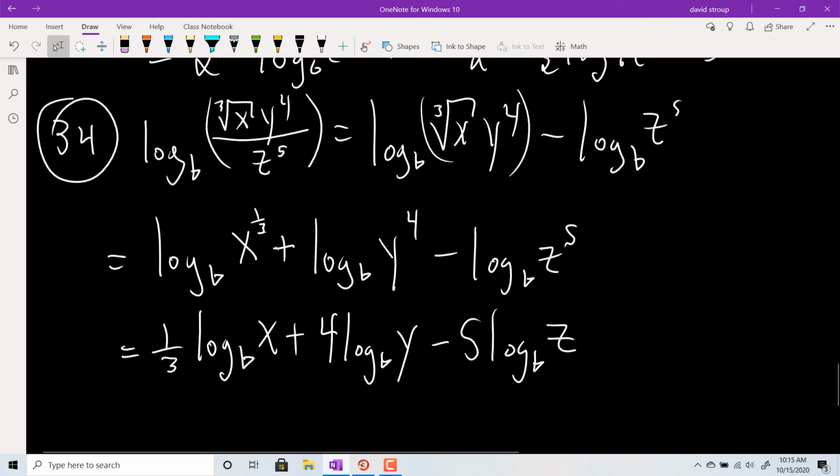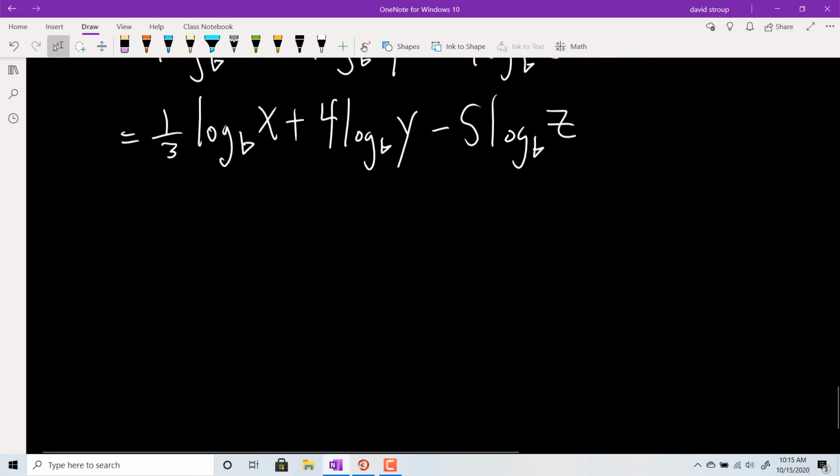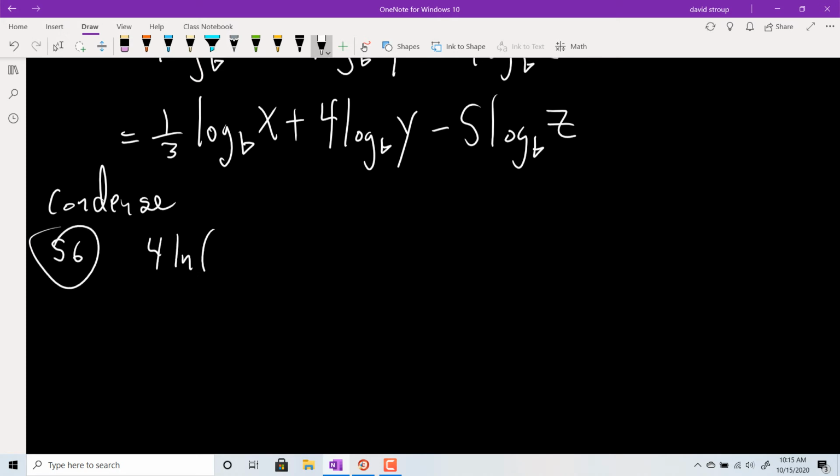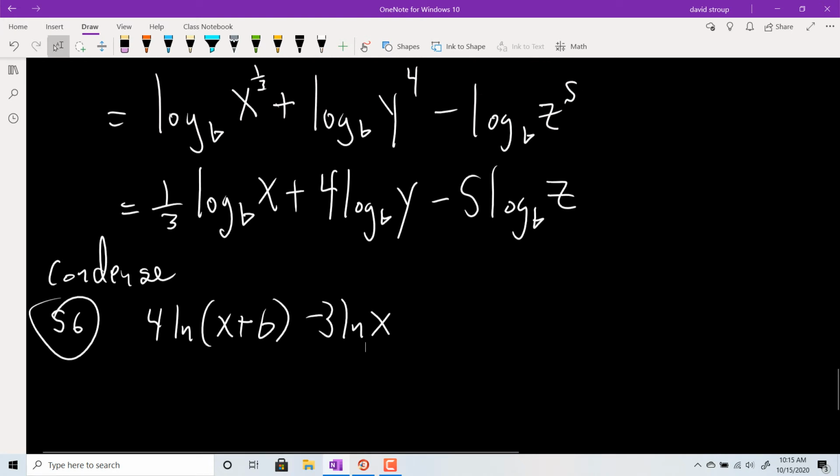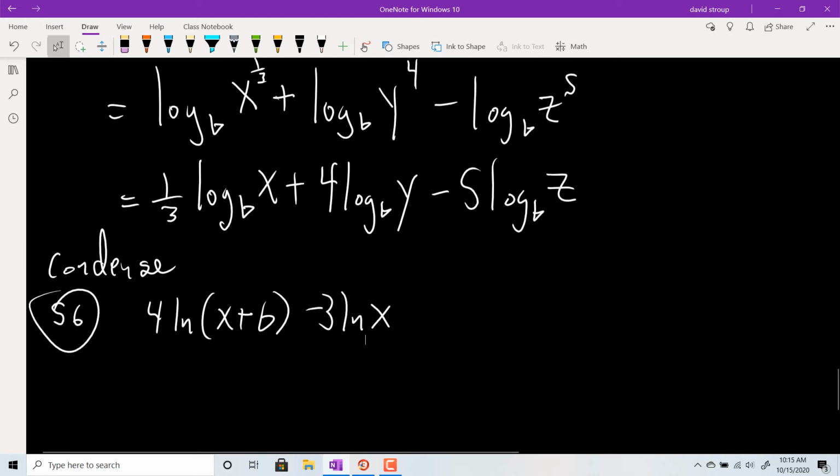Okay, so there'll be those expanding formulas and then going in reverse, right? So then there's going to be the condensing formulas. So, for example, 59, they'll start you off with a bunch of logs, and you have to turn that into one log without a coefficient, so without anything in front of it. Okay. So before you can do the quotient rule, you have to do the power rule. So in that last problem, the last step we did was the power rule. Now it's like reverse. Now the first step you do has to be the power rule.